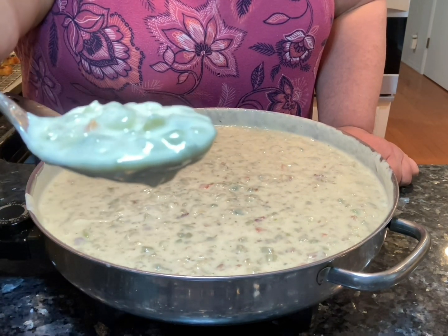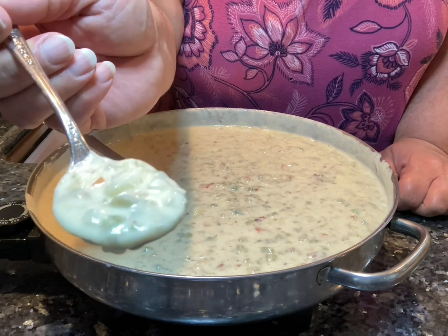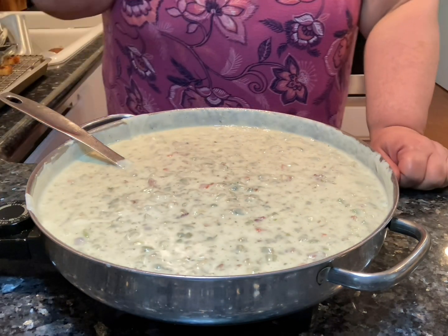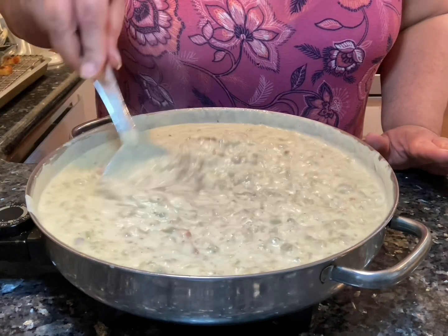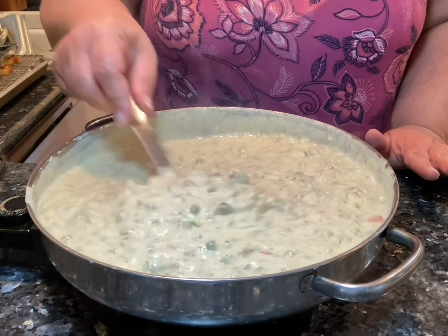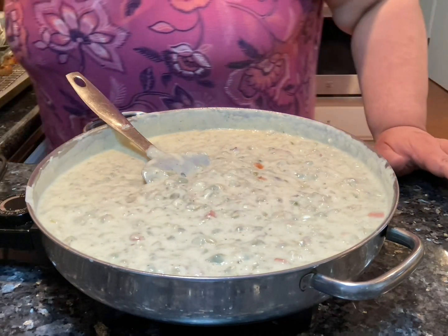Nice and creamy, chunky, light on the potatoes. That little bit of orange makes it look like there's crab in there as well. You could taste the clams. Those clams are the star of the show. It's just terrific. All right, I'm gonna show you what this looks like plated up. Man, I really outdid myself.